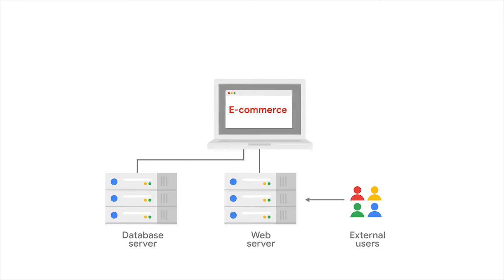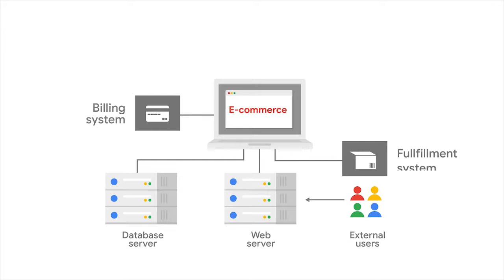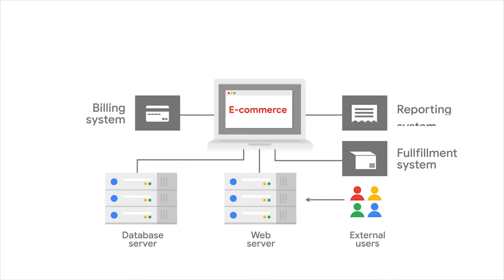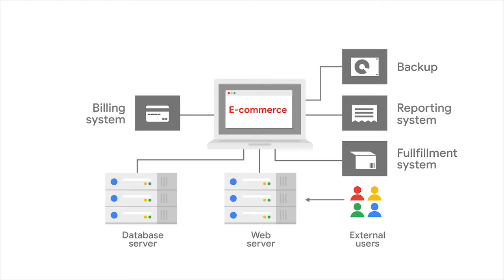And depending on how the whole system is built, you might have a bunch of other services involved, doing different parts of the work. There could be a billing system that generates invoices once orders are placed, a fulfillment system used by the employees preparing the orders for customers, a reporting system that once a day creates a report of all the sales placed, and possibly more. On top of this, you should probably have backup, monitoring, testing infrastructure, and so on. A system like this can be tricky to debug and understand.